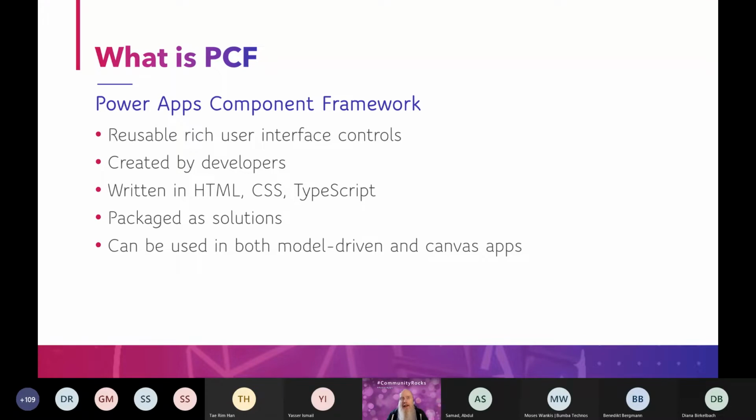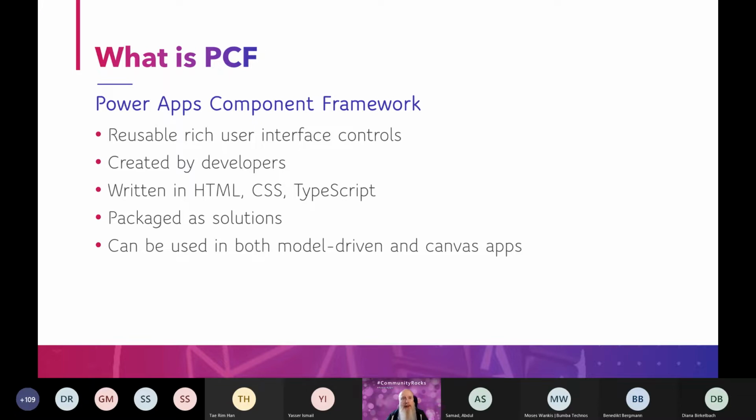Now, unlike the rest of the Power Apps stuff, this is developer, and this is, I would say, much more modern developer focused than even me as a long-time Dynamics and Power Platform developer. This was new for me because it's written using JavaScript, well, TypeScript, which Benedict just talked very eloquently about, and some of the things Benedict talked about with ESLint and things like that are some things you probably want to do. I'm not going to go into that, but you probably would want to do the lint stuff on PCF as well.